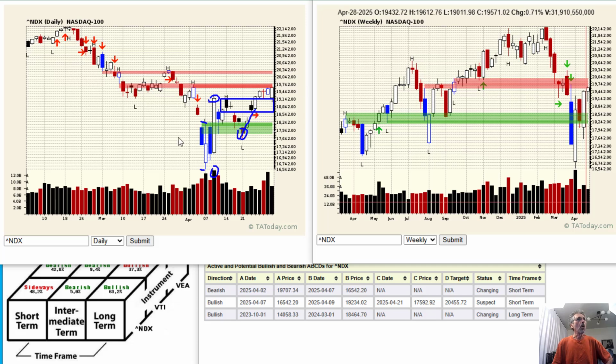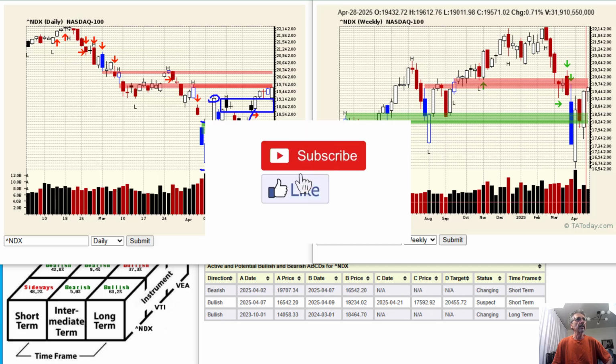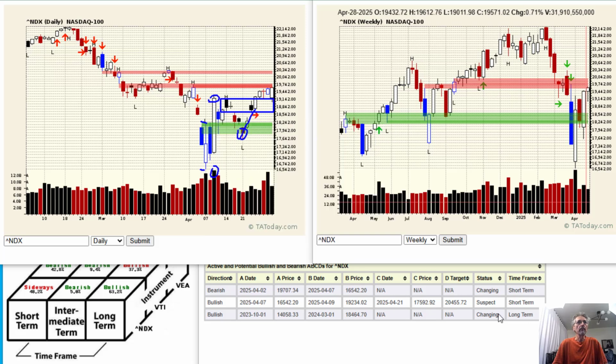Folks, most bars don't mean anything. There's a few that do. And when you get something like today, this is a bullish retest regen, goes back in. Look at your numbers here, ABCD structures. The only one that's active is this one, right? Started on 4.7. C price is there. Here's your target, 20.45. Where is that? That's over the top. That's going to break both these swing point highs. This is on the NDX.